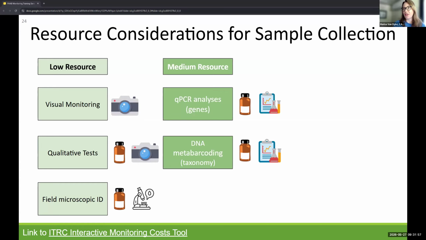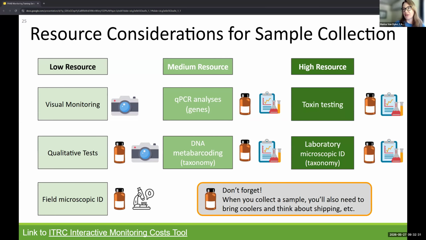Then medium resource, those are the sampling efforts where there's going to be analysis costs. You're going to be collecting a sample, lab submission. These analysis costs are lower than full toxin analysis, but still also something that needs to be delivered to a laboratory and very informative to tell you the potential toxin production and also understand the identification of cyanobacteria. Again, understanding that potential toxicity.